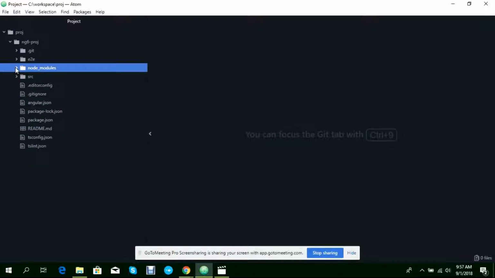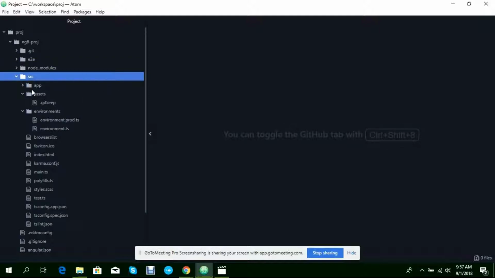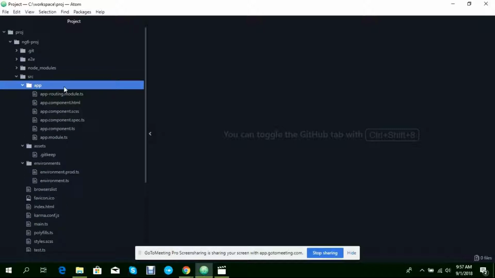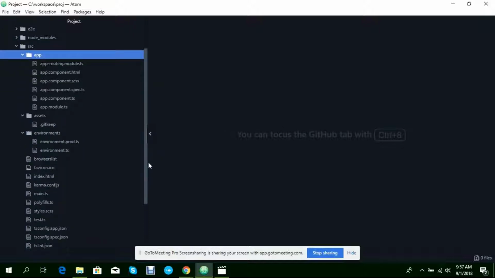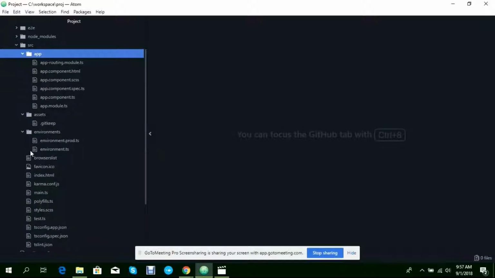If you update anything, it will be updated in the node modules, and we don't need to do anything here. And src, where we'll be working on these modules basically. Environment is related to the environment, whether it's production or whatever. We'll be working on this later.